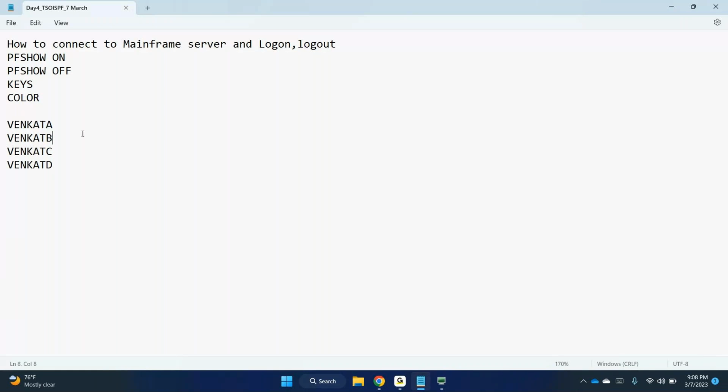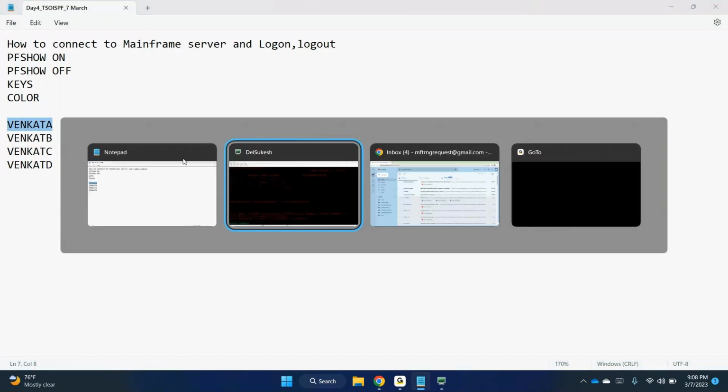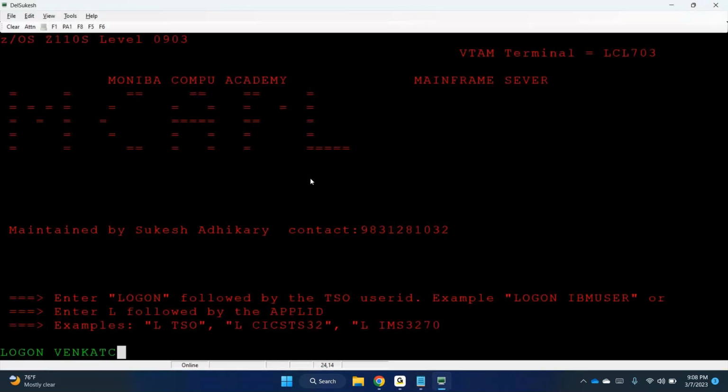For each mainframe ID I created a group, so you have to use that ID alone. You cannot use other IDs. If I did not add you in that group, please ping me so that I can add you in that group.